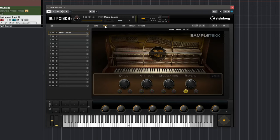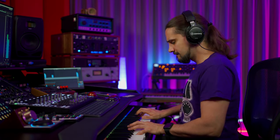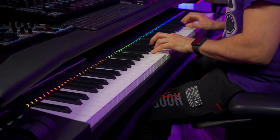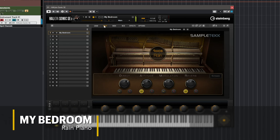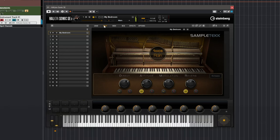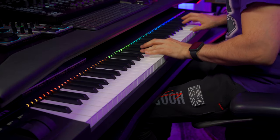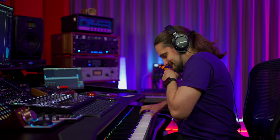I'm going to play this one called Maple Leaves now. Really nice extension in the low end. Let's try Phase Waves.